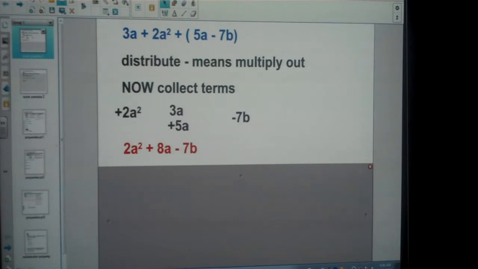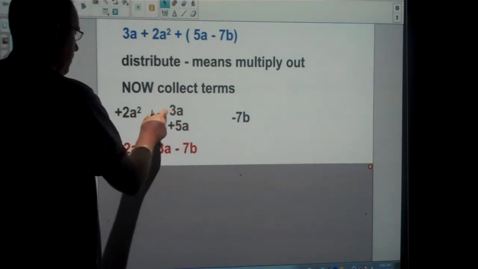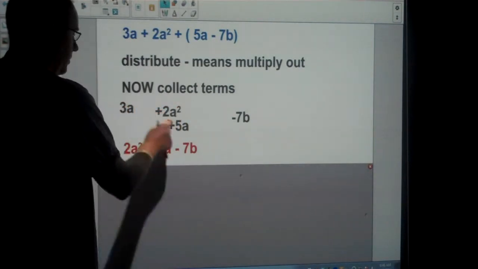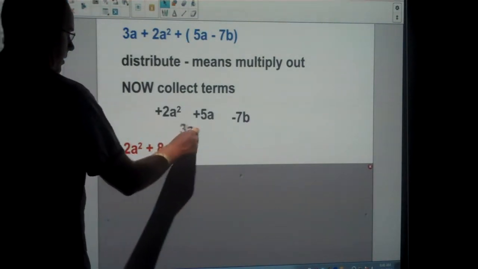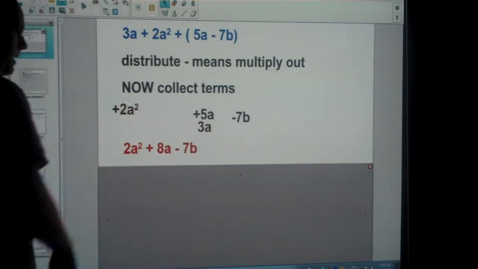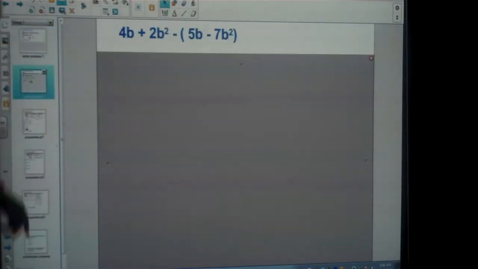Also, one of the other rules I just used here is I changed the order in which I did the question. Originally the question was in this order here. And when we group terms we're allowed to do that. This is one of the rules we're going to talk about today. This is called the commutative rule. When you add terms, you can add them in any order that you like. And we'll talk about that a little bit more later.